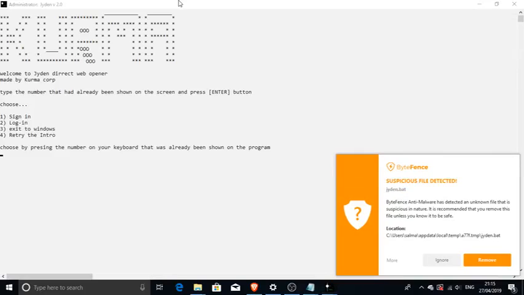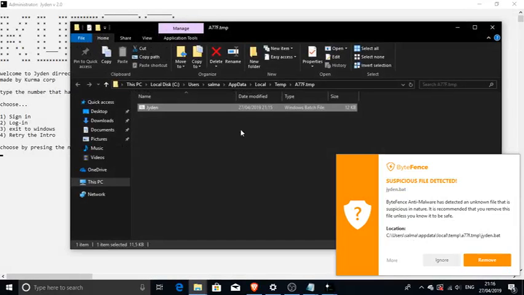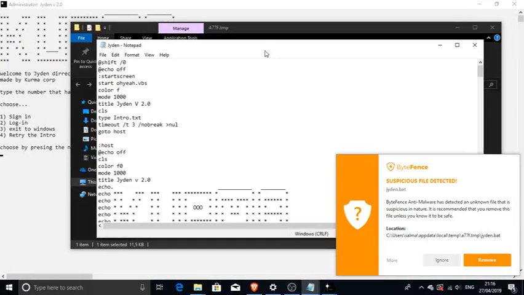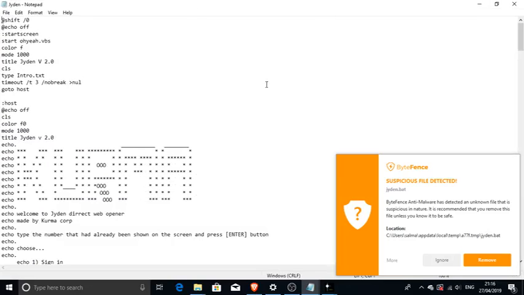Really sucks. Pretty much it does nothing. It's the same program. This is the source code, I'm using a batch programming language.